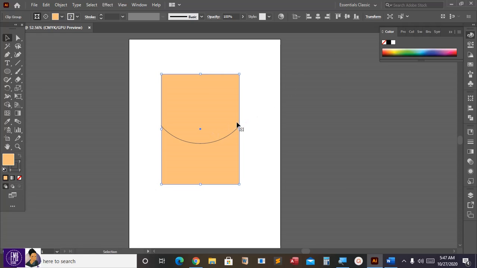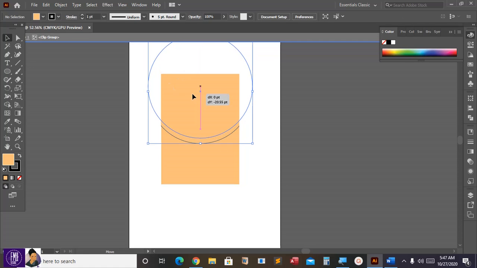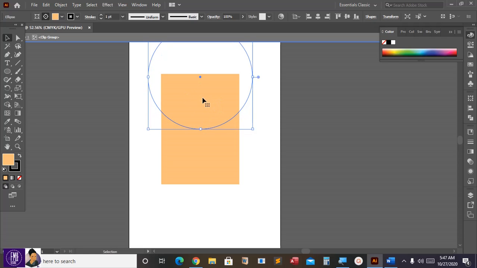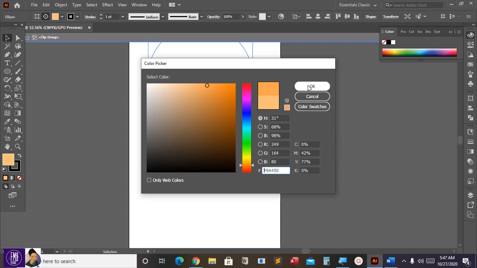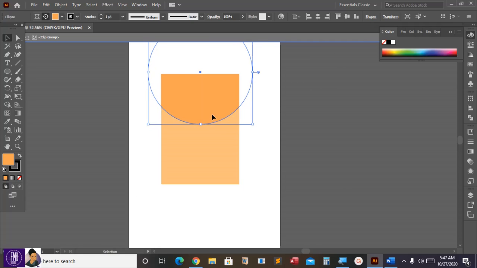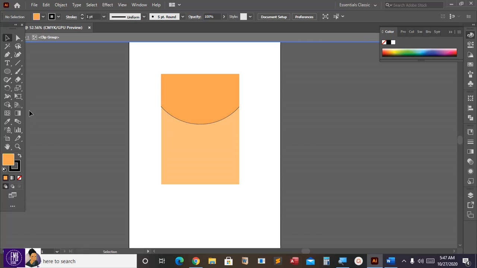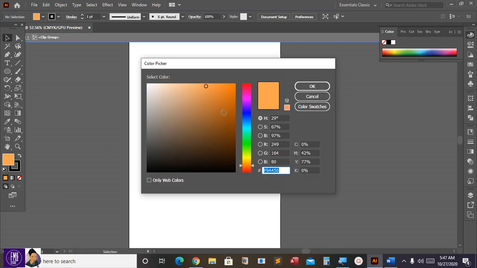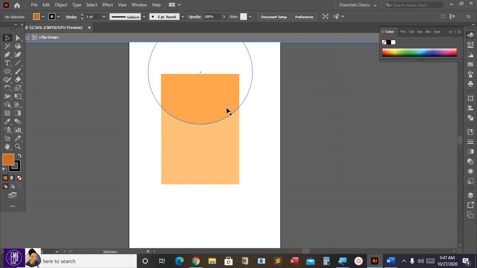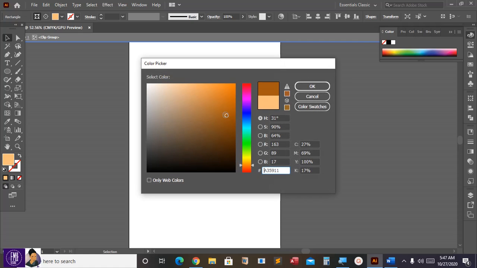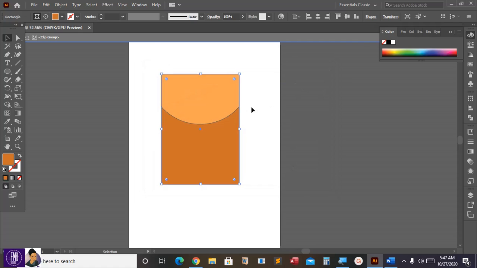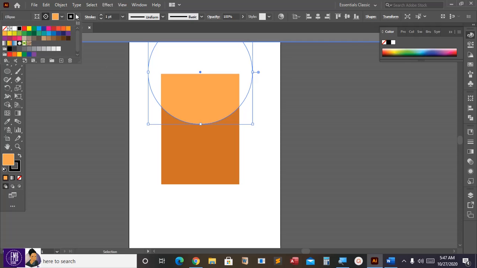Now you see that it has affected the two, so don't worry, let's just double click on them, then we'll come to this mode, then we can give this one a different color. So double click on it, give it a different color. I hope you can now see the difference in there. Now let's click on this one, also give it a different color. I think we should give it a deeper one. Okay, this deeper one is cool. Click right here and remove the outline of this.